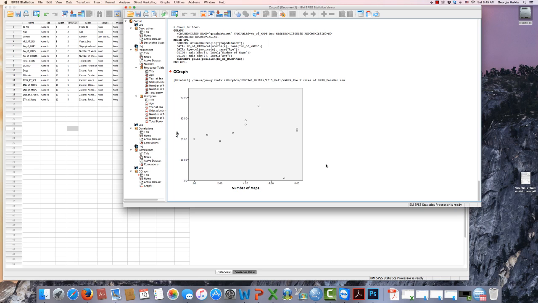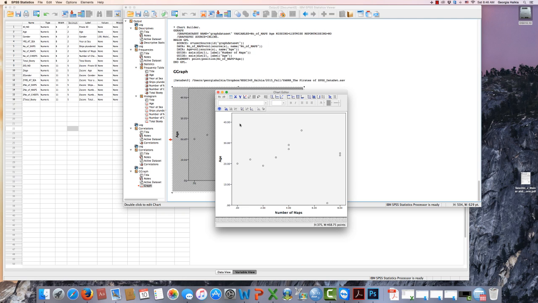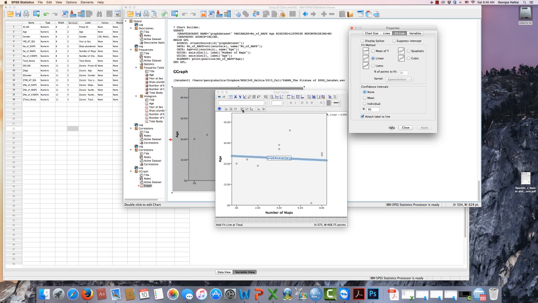Now, one more thing that I want to cover here that is not going to be in your PowerPoint is you can actually make this look really pretty if you're into adding color or things like that. I know I'm a big sucker for design. So anyhow, if you double click this table here, you can tell SPSS to put the fitted line, to see what kind of a correlation. You can see this is a horrible correlation.